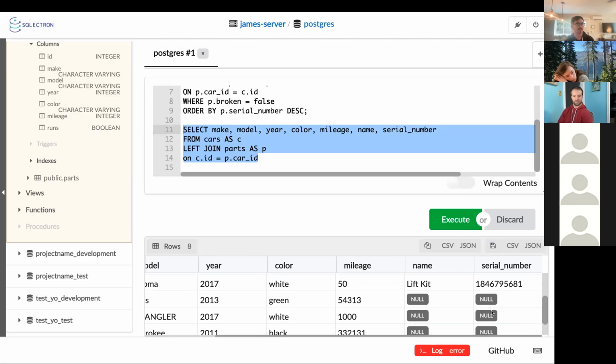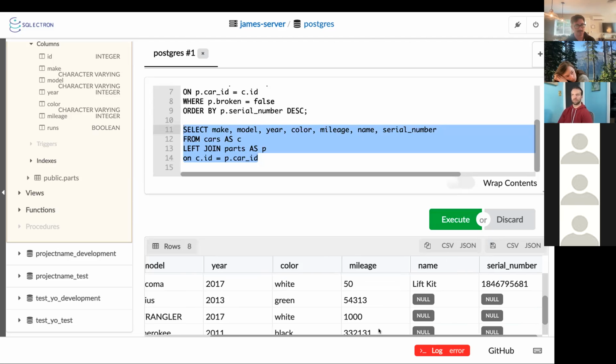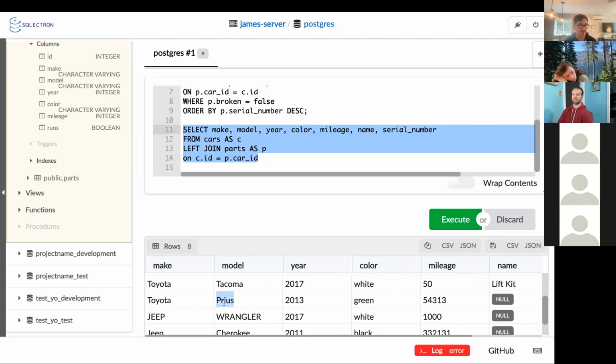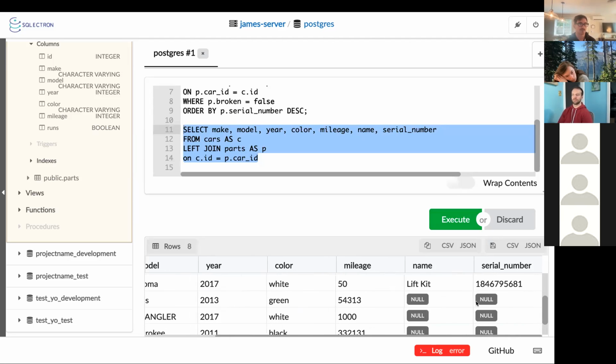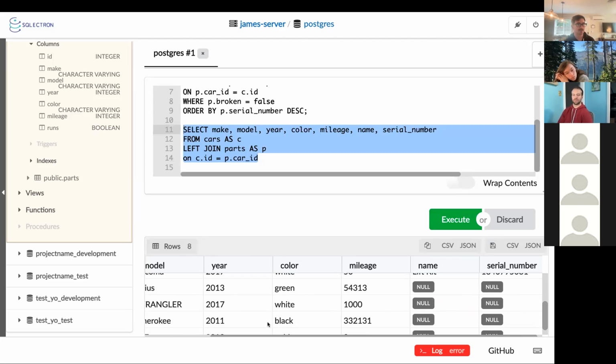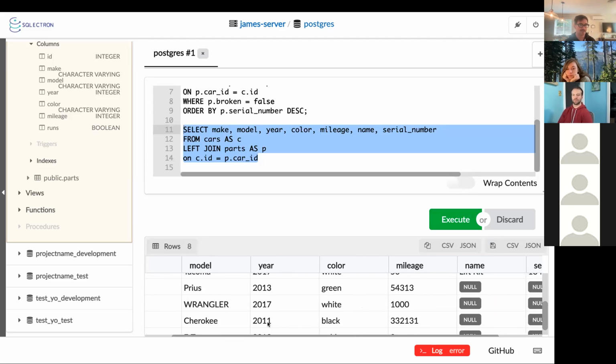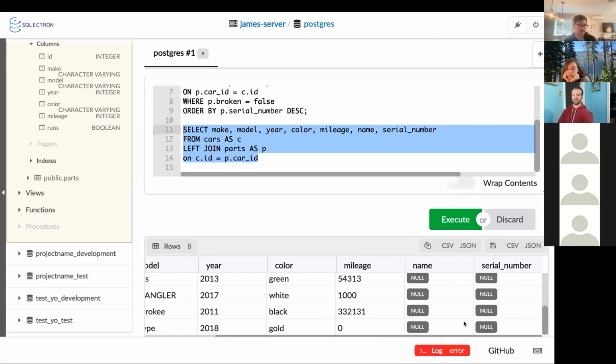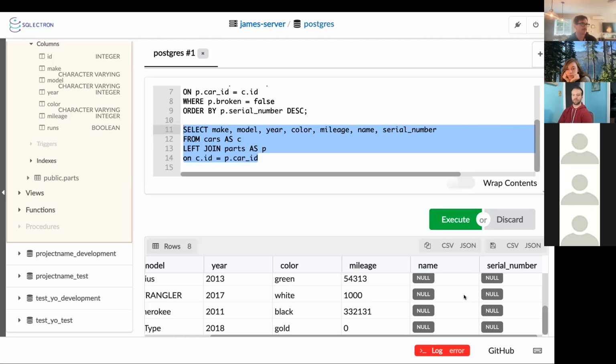Because my car has many parts, and in this particular example, my Prius doesn't have any parts. So if I'm doing a left join, it's still going to say, hey, grab all that car data anyway. Just, these will have to be null.